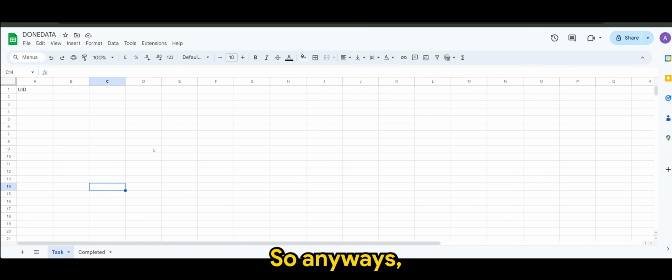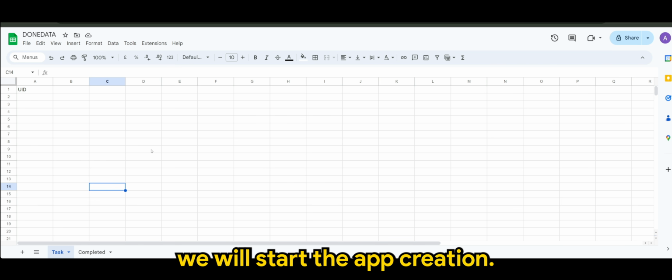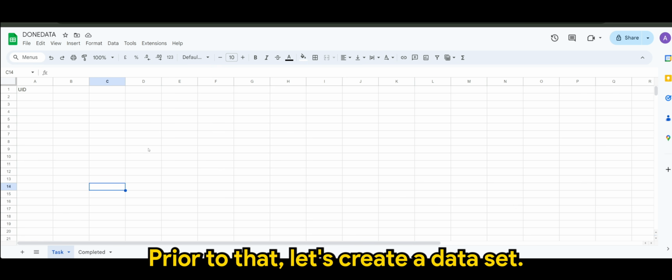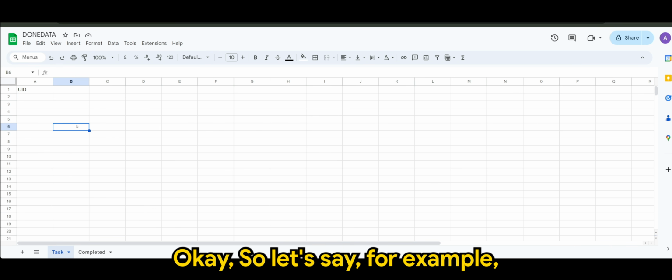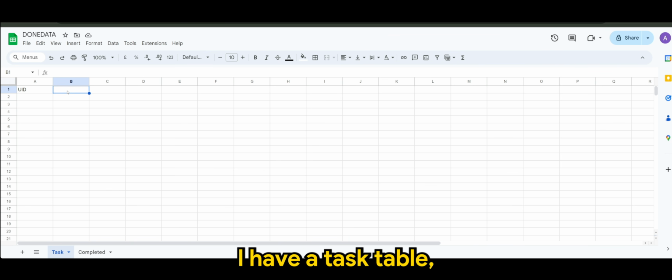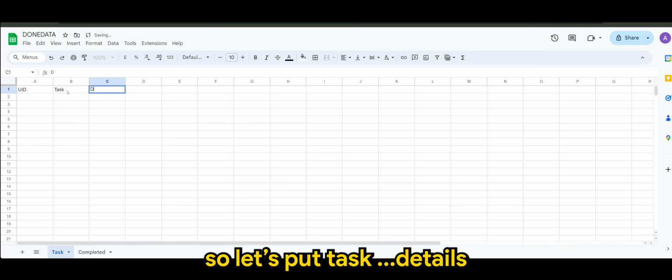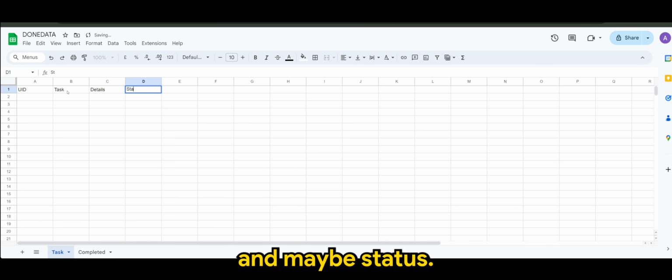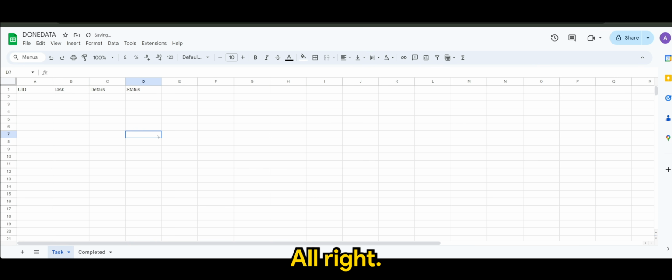All right, so anyways, we will start the app creation. Prior to that, let's create a data set. Okay, so let's say, for example, I have a task table. So let's put task details and maybe status. All right.